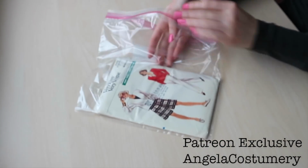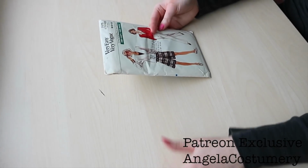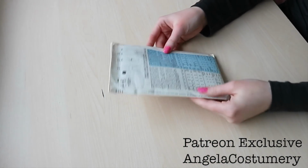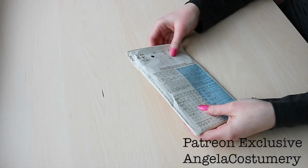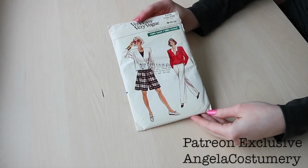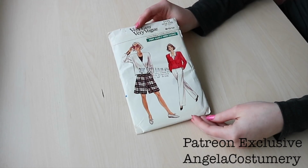Alright, so this is the pattern. It is a very easy Vogue pattern, and it is in the 8, 10, 12 size, so it's probably going to lean a little small for me, but this is an oversized style, so I might be able to get away with it without having to do too many alterations. And it was copyrighted in 1988, so it is a true 80s pattern. And I believe it is factory folded, uncut condition, which is great because I need the largest size.